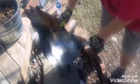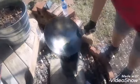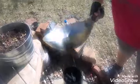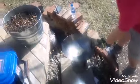All right, let's get some oil in. And we're just going to let it heat up, and we'll start working it around. Now we're going to let it get really hot and start making a nice black coating on there. So now it's a wait.